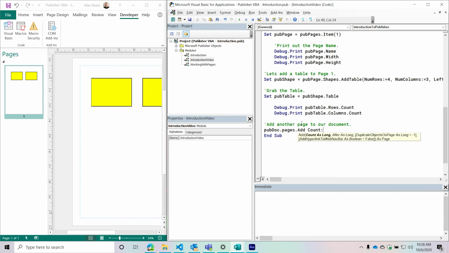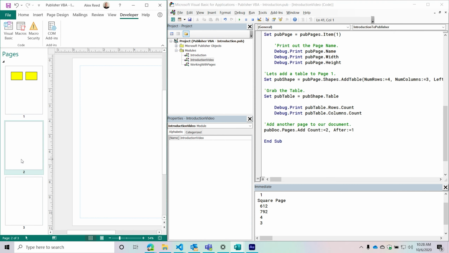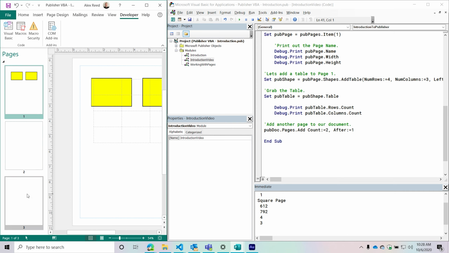I'm going to say count. Well, how many do I want to add? I want to add 2, and I want to add them after the first page. So let's run this and see what we get. Fancy, fancy. We have now 3 pages all together. It looks like we have the right number of rows and columns as well.